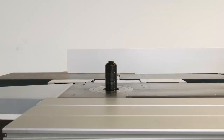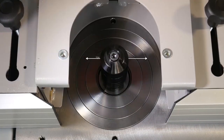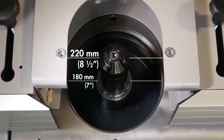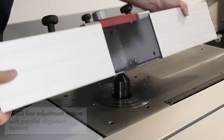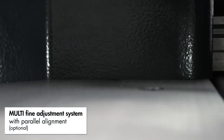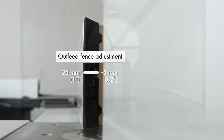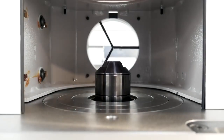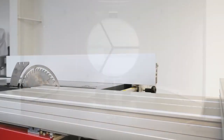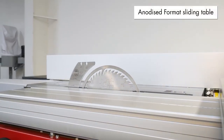The standard spindle fence is easily fitted and removed and provides a maximum tooling diameter of 220mm above the table and 180mm below. Optionally, the multi-adjustment system also features pin locating of the fence with measurement scales. Adjustment of the outfeed fence is between -5 and 25mm, and efficient dust extraction with a 120mm port ensures your workspace remains dust-free.